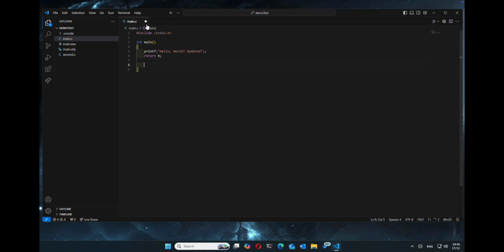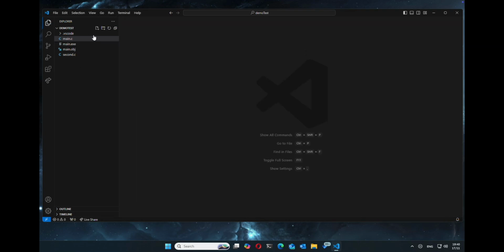if you've not saved the file, there's a dot up here where the close button is. So if you've seen the dot, you've not saved it. If you've not saved it, you can't compile the new code. From the Explorer tab, we can have full file management. We can create folders, create files, etc.